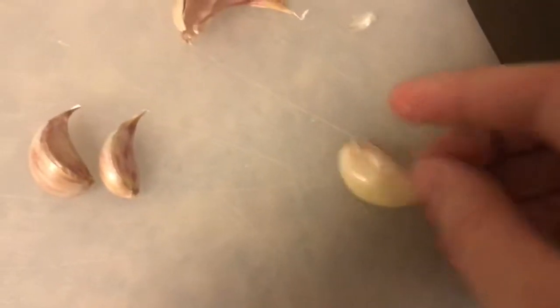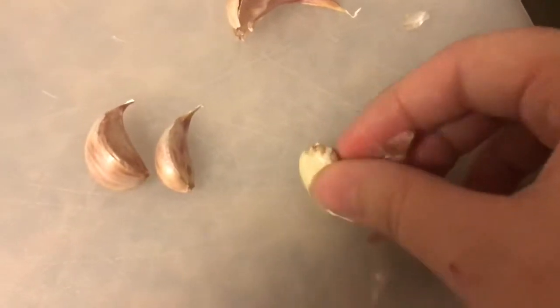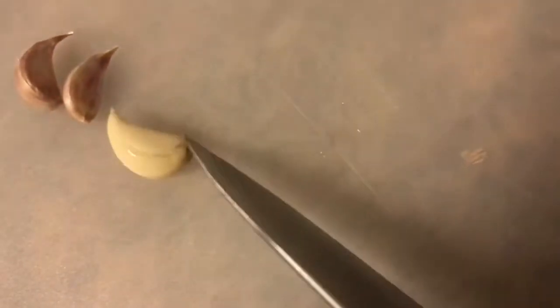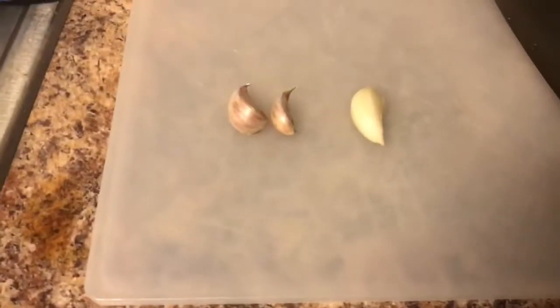Look at that. It's like a newborn baby. Oh, yeah. You throw that away because you don't need it, and then you're just gonna cut off the end right there. That's like the stem. You see that? You're gonna cut that off like so. Disclaimer, do not cut with one hand. Do not. Just don't. Repeat with the other two cloves.